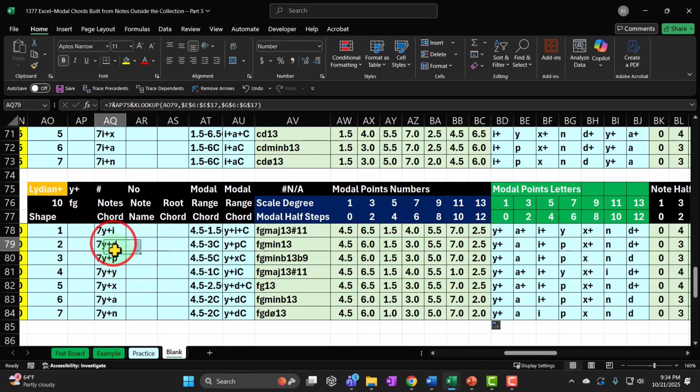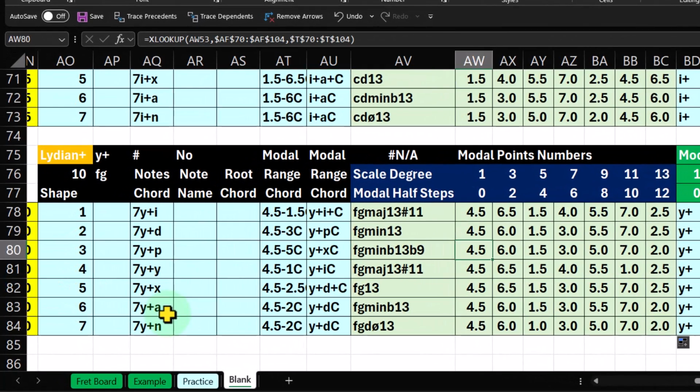So this was the Dorian chord. This is a Phrygian chord, so that should be similar to the Dorian. Let's do the Aeolian first. The Aeolian chord is down here. It should be different from the Ionian in that the first one is the same. The second modal half step or third scale degree is only 3 notes away. Therefore, it's at a 6 instead of a 6.5.